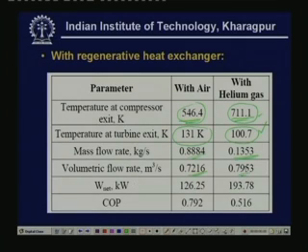Okay. Next, net work input. There is a big difference because the compressor exit temperature is very high for helium and the Cp value is also high. You find that the required work input to the compressor is very high, even though the mass flow rate is low. Okay. So, as a result, the COP of the system is less with helium gas. Okay. So, you can see that by replacing air with helium, you are gaining by way of lower turbine exit temperatures and lower mass flow rates, but you are paying by means of lower COPs. Okay.